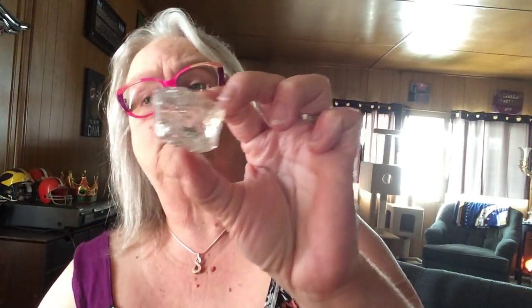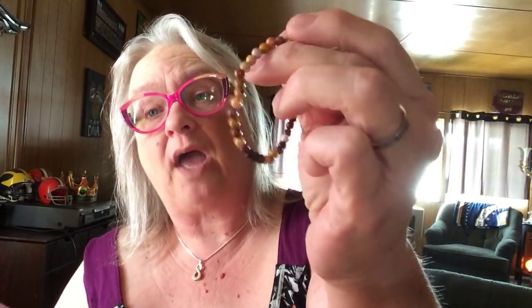It looks like a clear quartz to me, but they said smoky quartz, so smoky quartz it is. The mookite bracelet — I was right, it's mookite, but mookite is jasper. Root chakra balancing tea — I love these little tea parcels, they are so cute. Red jasper and the garnet gemstones. Here's my big chunk of red jasper — I love, love, love red jasper. Garnet and tiger's eye gemstone. Lovely. White sage wand, of course.